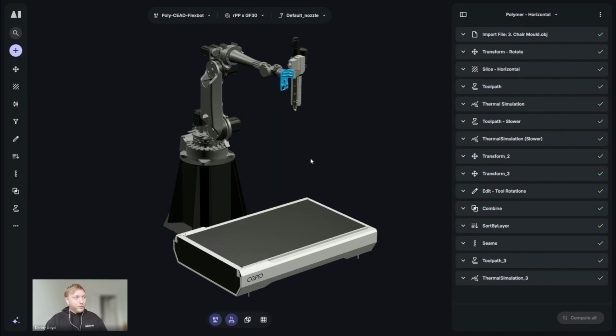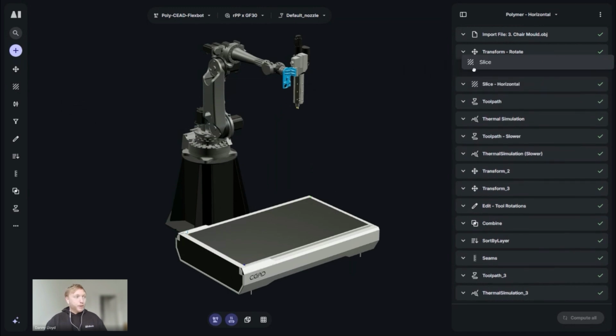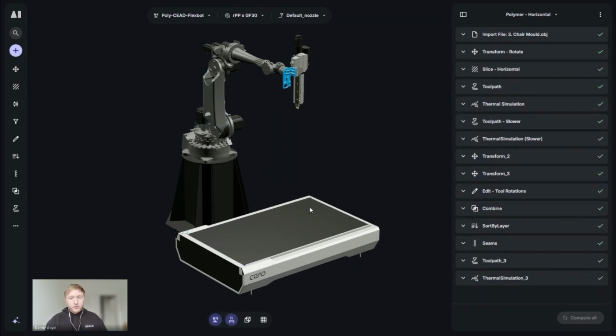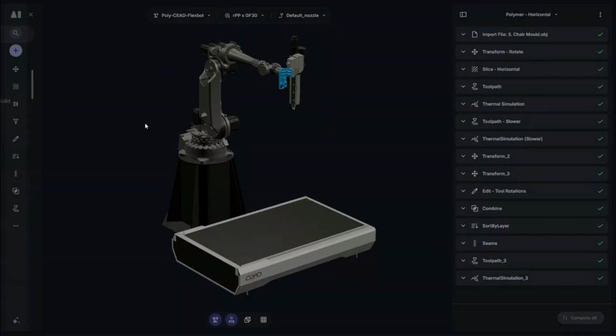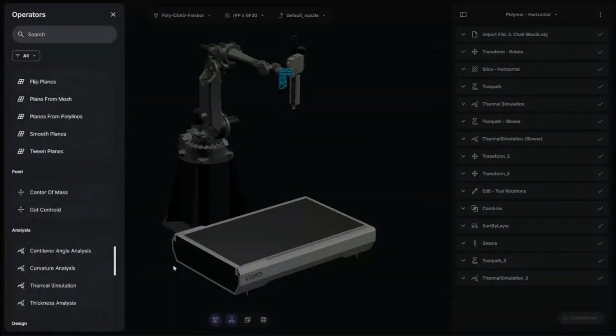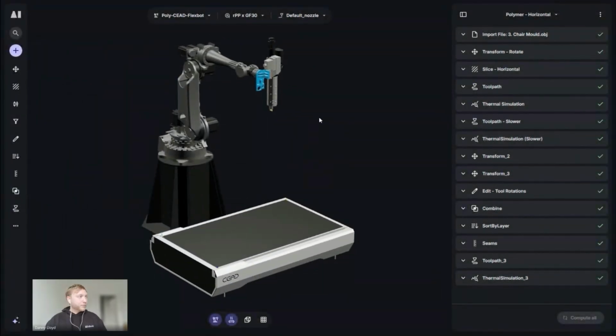So the way it works is, on the right-hand side, we have an example workflow. We've actually got a couple of workflows in tandem here to show you the differences between different things. We drag and drop what we call operators. They're like visual programming blocks. We can drag and drop these into the workflow, chain them together to create your toolpaths. These are our core operators, our most commonly used ones, but you can see we actually have an awful lot really, and these all come together to create something magic.